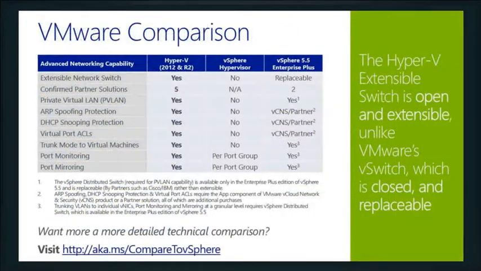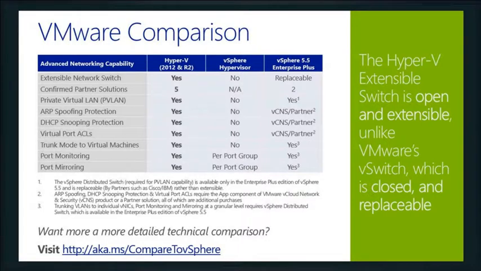So when you compare it, lots of yeses here. The difference is that we don't actually replace it. Ours is open and extensible, so it's geared not only to what the networking gear does today, but what that networking gear is going to do tomorrow. Whereas VMware kind of replaces those different things, and you get those cute little balloons when you have the Cisco switch embedded into that driver. But we don't do those types of things, and that's where I think fundamentally you'll see the biggest difference in how you accomplish things with virtualization in Microsoft technologies versus VMware technologies.